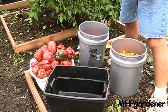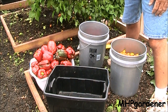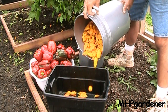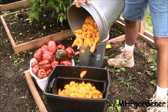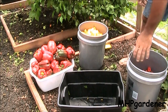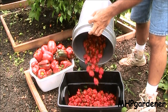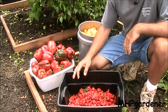Let that be a warning to you — this is not something you want to play around with. If anybody is good at counting and wants to stop this video in slow motion to count these peppers, feel free to do so. I'd like to know how many were in this bucket but I'm not about to take the time to count them after I spent all that time picking them. But this is the bucket of the super datil right here — that's how many peppers came off of one plant.